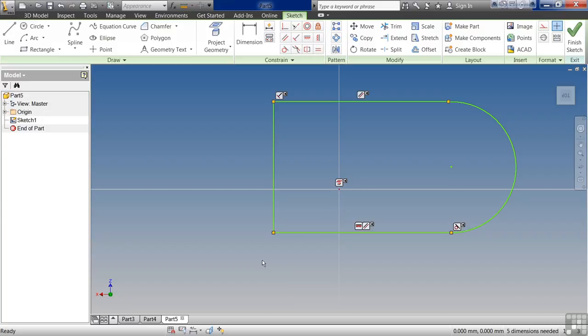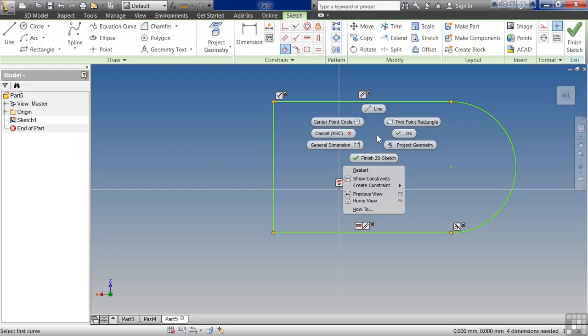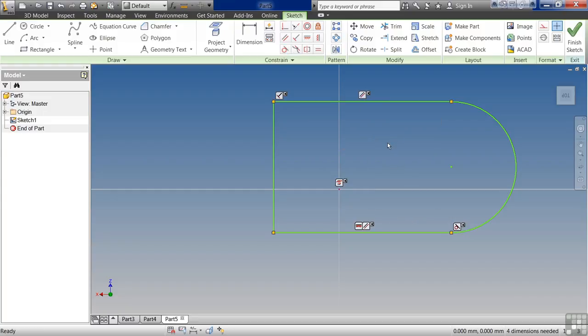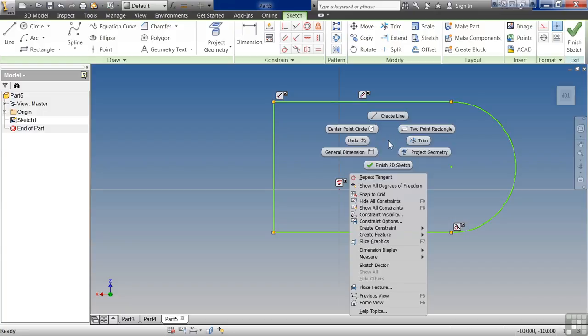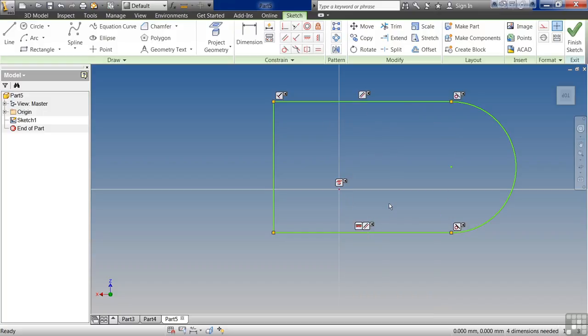You'll notice everything looks good except for it didn't pick up the tangent constraint on the top. So I'm going to go up here to Tangent and add my tangent constraint in there. Finish. Now you do notice that it didn't automatically give me the tangent glyph, and that's because I have to hit F8 again or right click and say Show All Constraints to basically refresh those images and get that glyph to show up and show me that I have that in there.